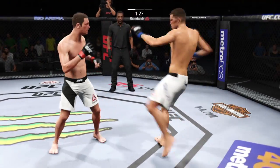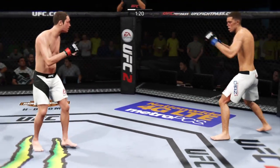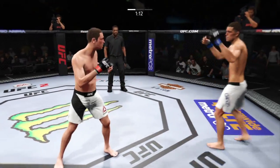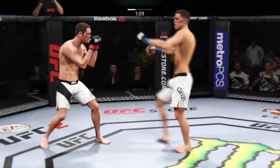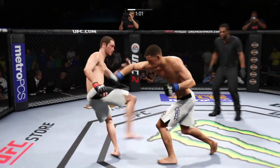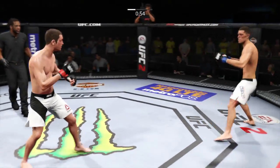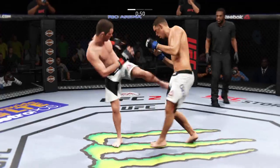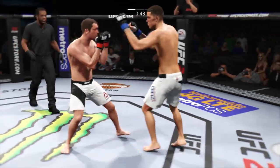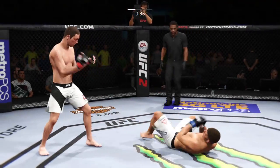Looking for that head kick. There's another very nice kick. And again, he's able to get his hands up. Oh, nice body kick. Knee to the body here. Duffy with the inside leg kick. One minute remains in the round. Oh, that's a great block of that big kick. Solid jab by Duffy. Big front kick, nicely done.